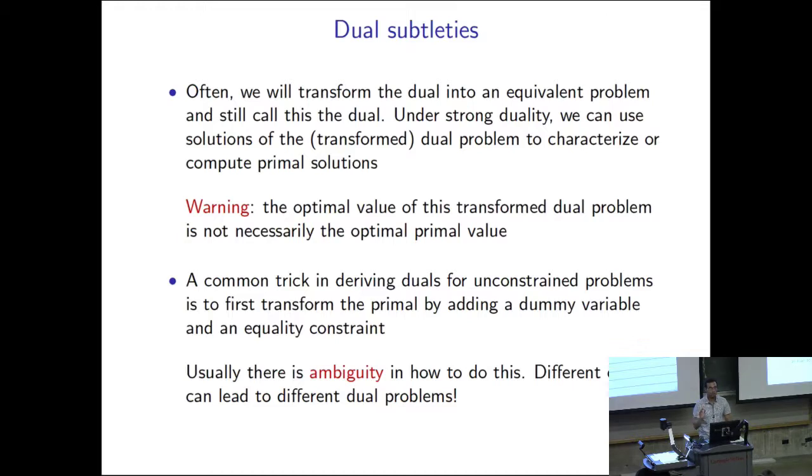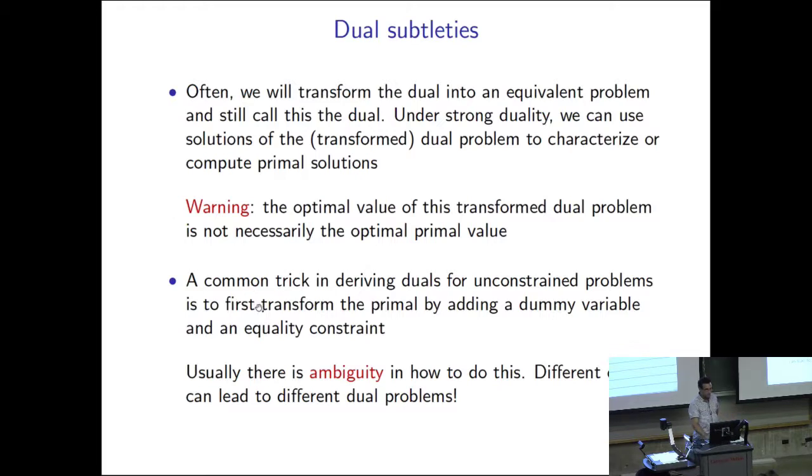Not with respect to the solutions, but if you're checking the wrong criterion value for the duality gap, then that's not going to give you any guarantees about the primal suboptimality gap. Okay, so this is just a big warning: if you're going to transform the dual, remember that when you go to check the duality gap.